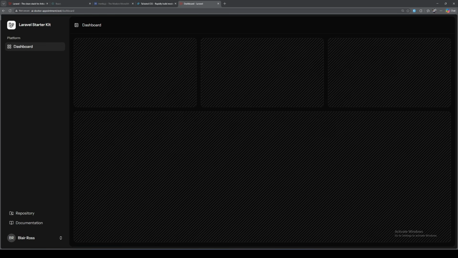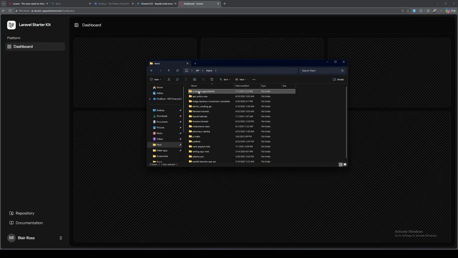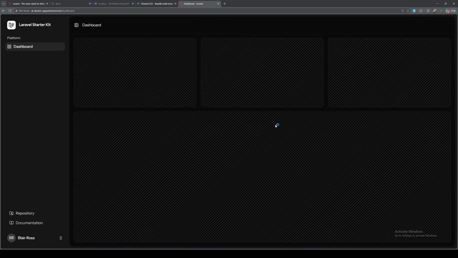One last thing before we move on. Let's open the project in our code editor. Throughout this whole series, I'll be using Cursor. It's a code editor built on top of VS Code. So if you've ever used VS Code, everything looks and works the same. The menus and shortcuts are identical, and you'll feel right at home. If you'd rather stick with plain VS Code, that's completely fine. Every step in this series works the same in both.